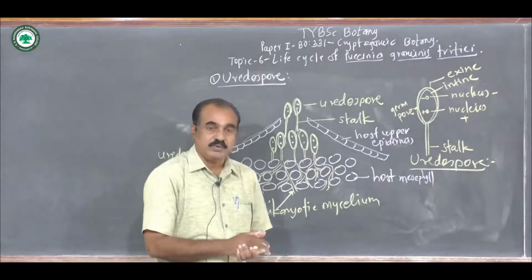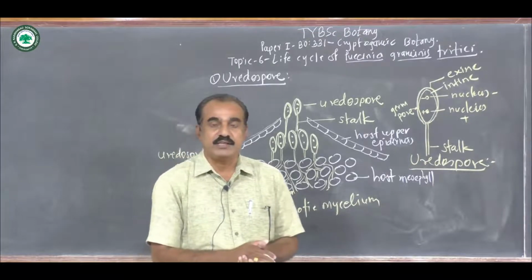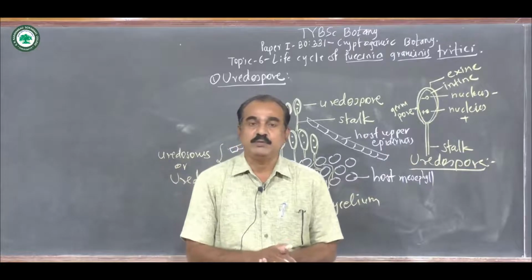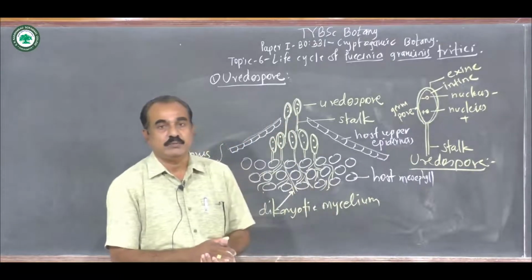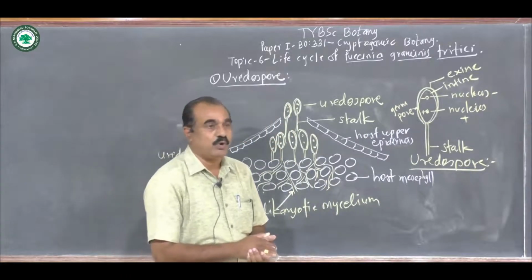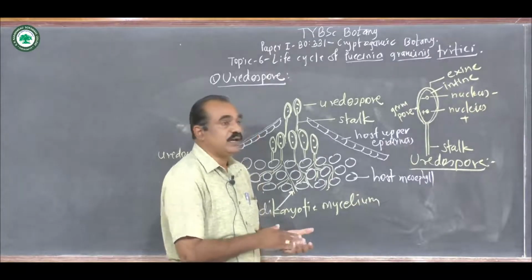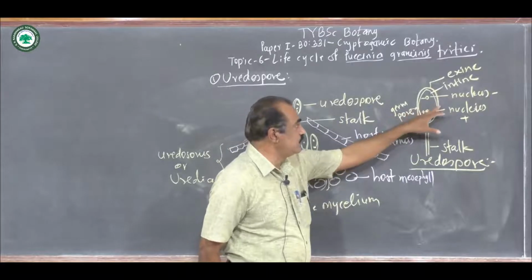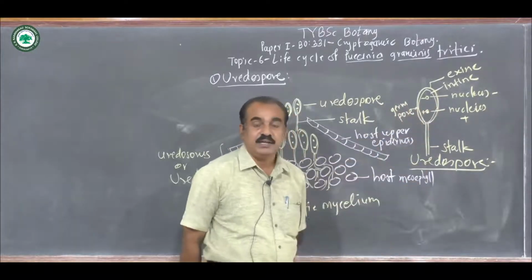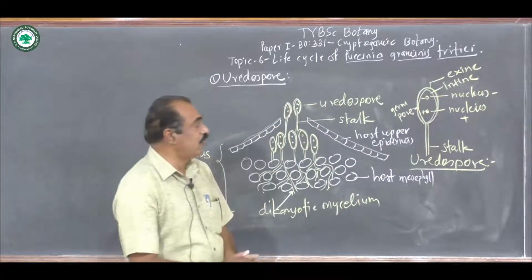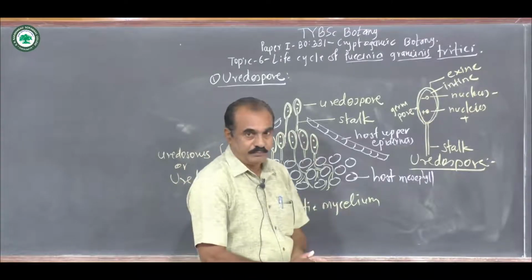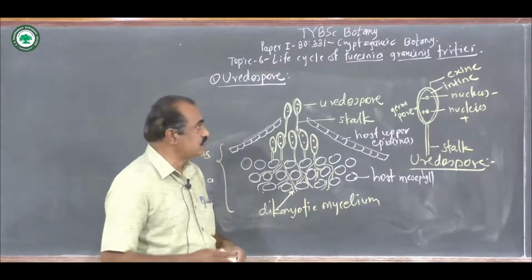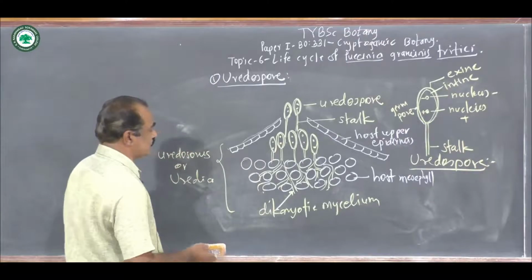And in the Urediniospore there are two opposite strain nuclei. Of these, one is of the plus strain and another is of the minus strain. And toward the polar corner at the middle, there are four germ pores. So, these are the germ pores. Here is one from the back side and from the front side. That means four germ pores are found in each Urediniospore. Now, the next stage, that is the Teliospore stage.